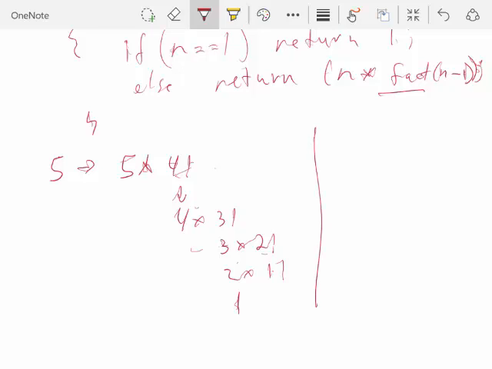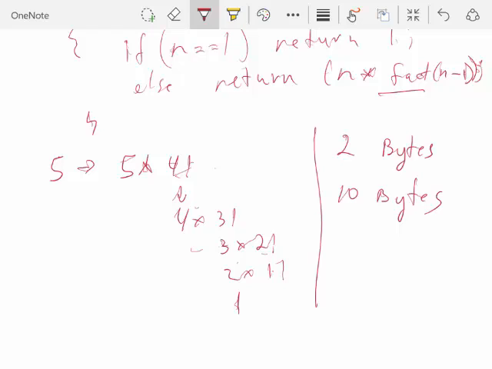As a result, every time I call a function, I use up 2 bytes on the stack. And the reason I use 2 bytes on the stack is the program counter is 16 bits wide, because the program counter points to a location in code memory, and code memory can be up to 64K in size. So in this particular case, I'm going to use 10 bytes on the stack.